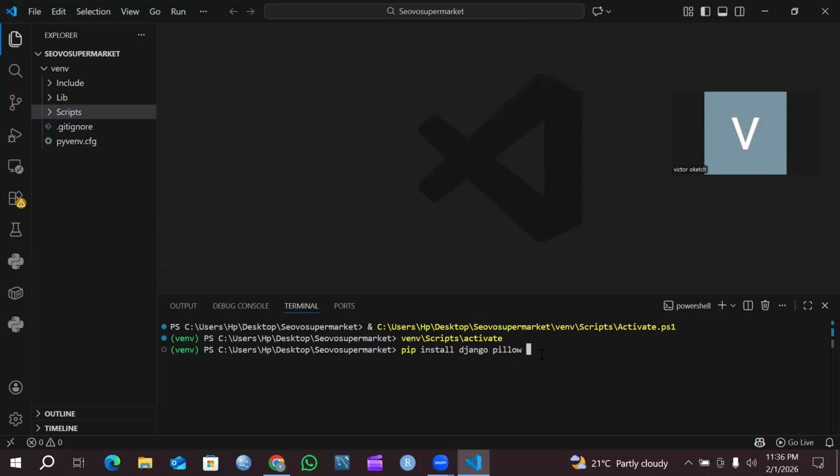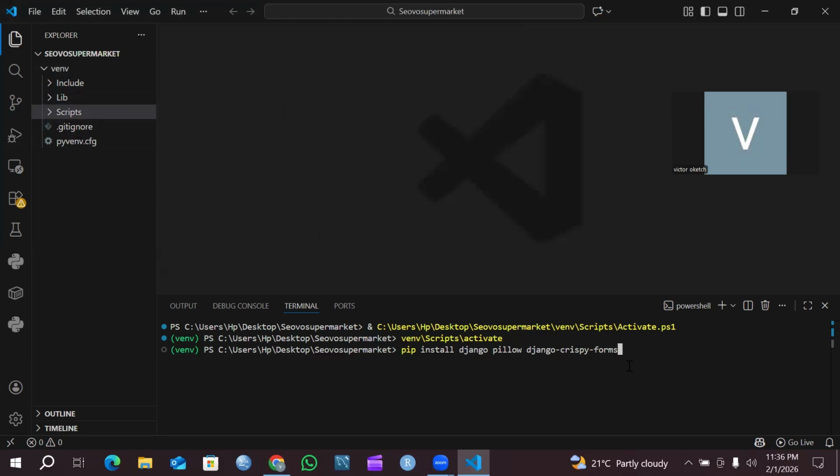So other than saying Django, you simply refer to requirements.txt, have it added inside your folder, and then install whatever it lists. For now, let's use this method. We have pillow, Django, and Django Crispy Forms.